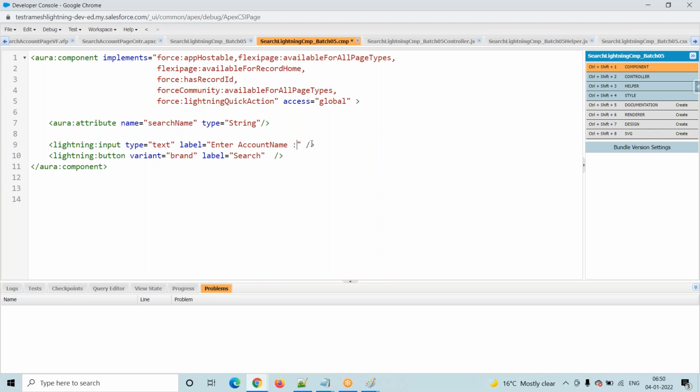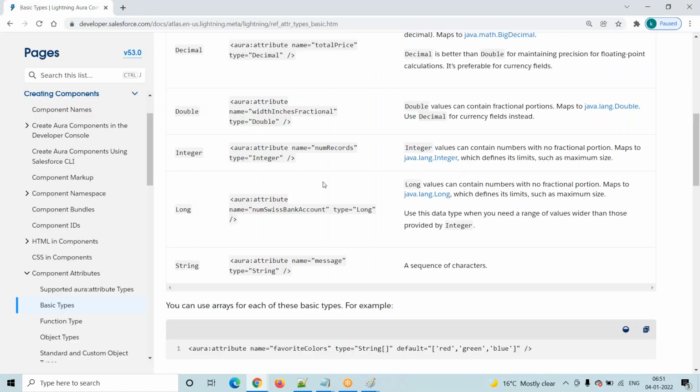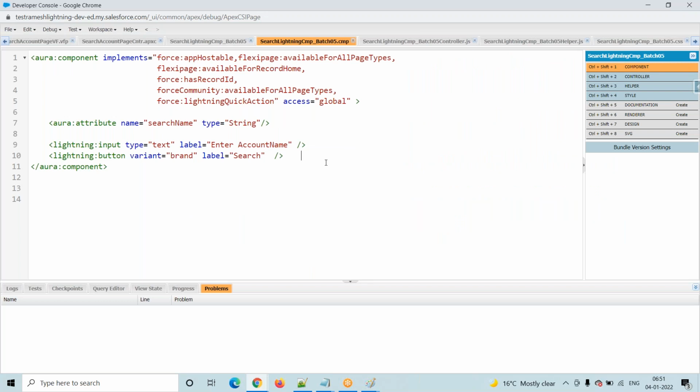It's not mandatory. It didn't show an error, sir, when you put the colon. No, it doesn't show, because it is inside a string. Whatever we want, we can put inside a string. This is my label name. We can provide any name here, any special characters or anything, it doesn't matter.